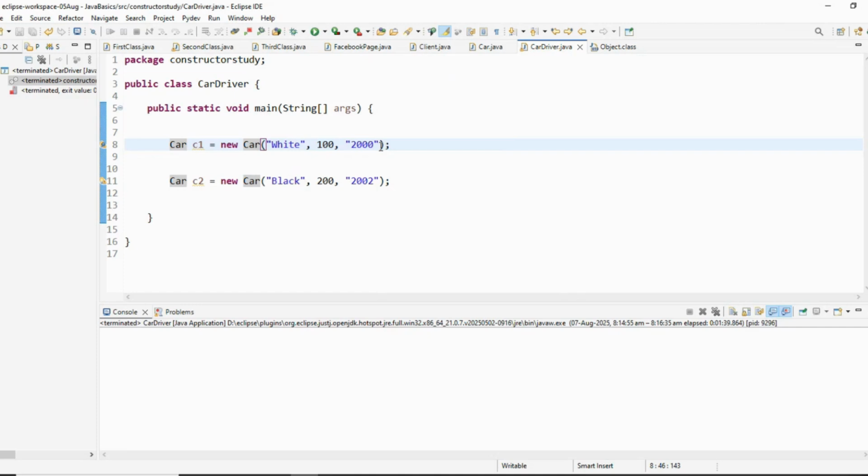That 6 lines of code is done in only one. So 12 lines of code done in only two. If I say a third object, then you can say 18 lines of code done in three. It will save your time and your space as well. So that is the concept of constructor.